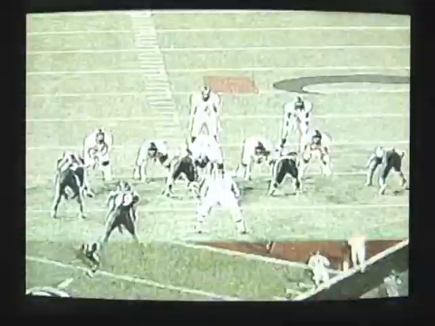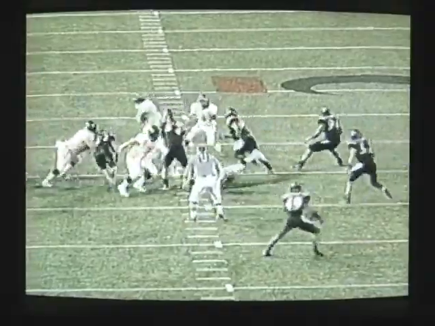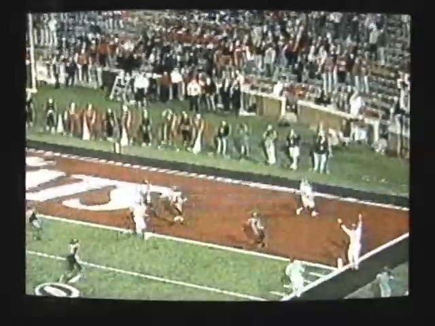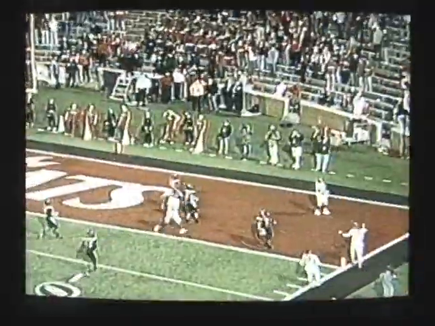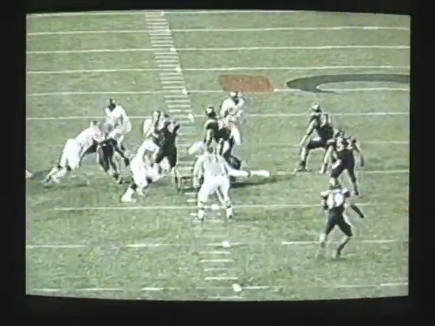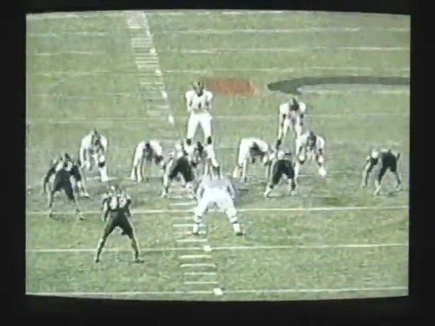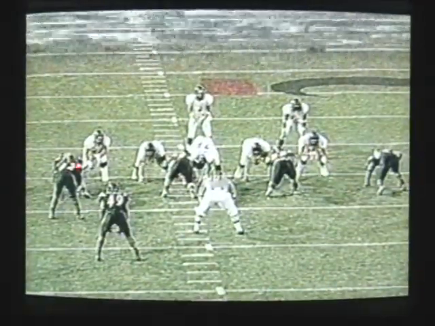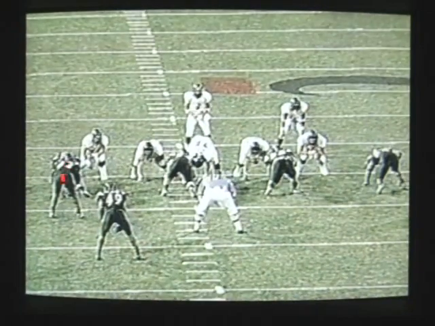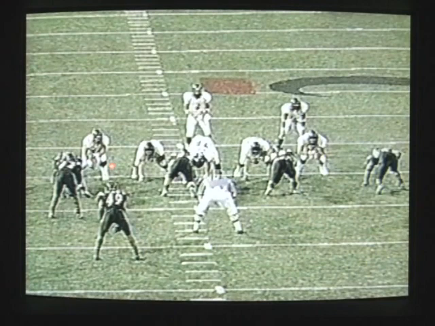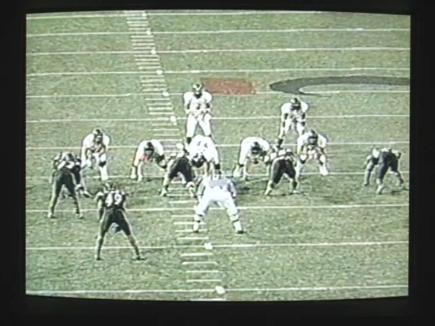Now the next thing I want you to look at here on this same play is the pull call by the offensive tackle. You can see the alignment of the linebacker kind of tips the tackle to the fact that it may be a pull situation. As we see right here, we've got a stack look by the linebacker and the down lineman. So our play side tackle, recognizing this, makes a pull call, which brings everybody over.